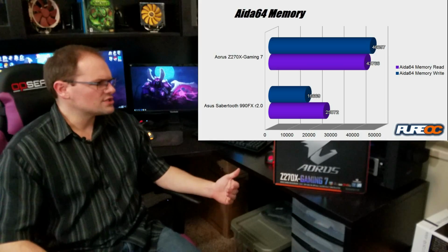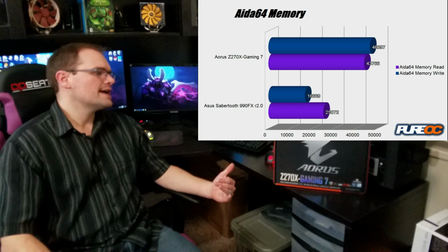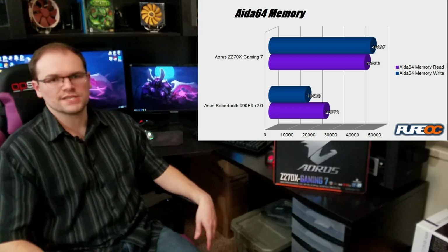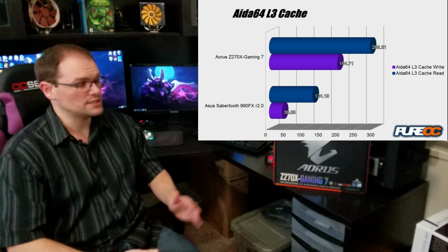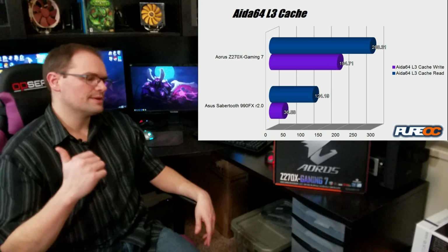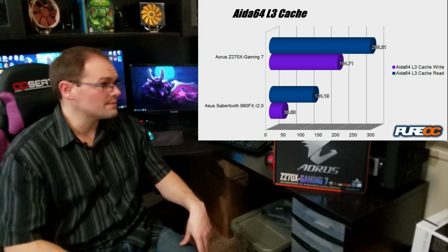Another point that I wanted to show was memory, their speeds, and the L3 caches. And so I went ahead and threw some benchmarks on that and showed some speeds there. I haven't had DDR4 until this chipset, so I don't have a ton to compare to. I did throw some comparisons to my old 990FX chipset just to show how far we've come, and really memory has come a long ways with DDR4. Performance was fantastic compared to DDR3. So when we look at that, we can really see the benefit.